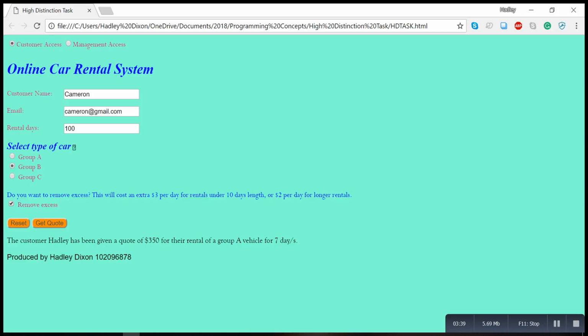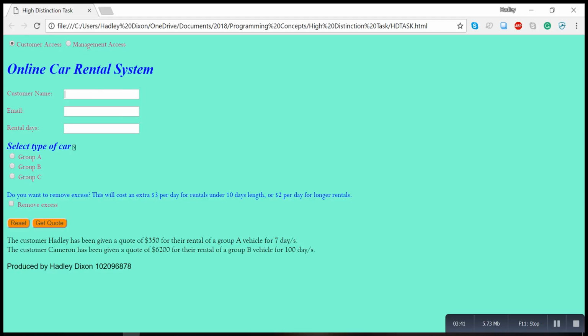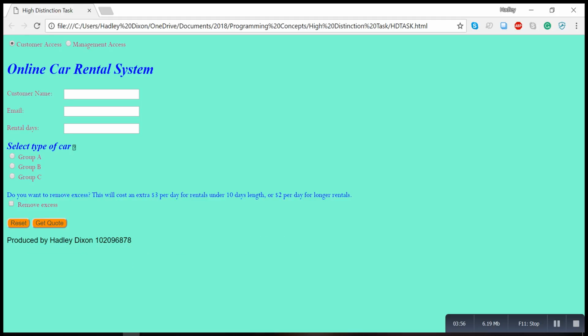Then Sarah decides that she wants to get a car, but halfway through she changes her mind. Click the reset button, which clears that. The other thing the reset button does is clear the message bar at the bottom that was showing all the quotes that have been added. This sets the screen to appear like it was at the very start. It does not remove those quotes. They have been added into the system, but it clears their display.